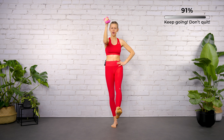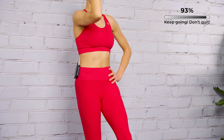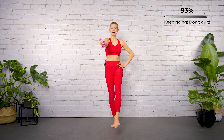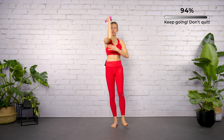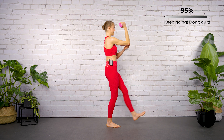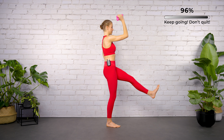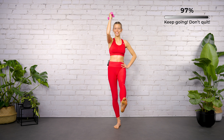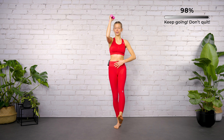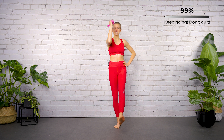Exhale as you lower, inhale as you lift — extend the leg. Arms and legs are working. Let's go eight more — eight, seven. Work with the breathing rhythm, exhale, inhale. Stay stretched, bend and stretch the left arm — bend and stretch, keeping the upper arm parallel to the floor. Now let's add the flex and the point — flex, flex. Keep up the good work, give me eight more, eight, seven — full range of motion, come on.